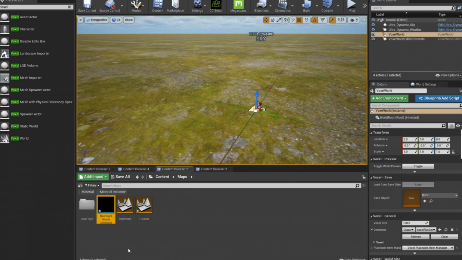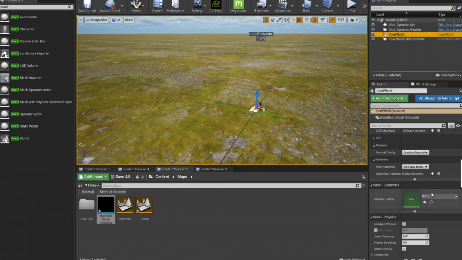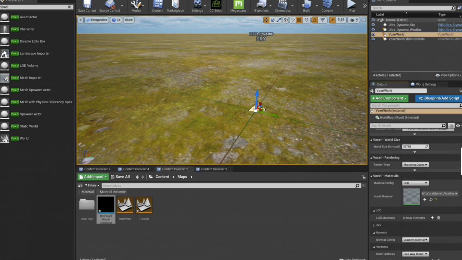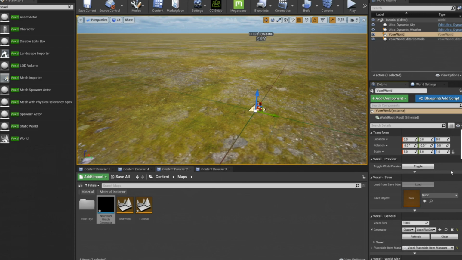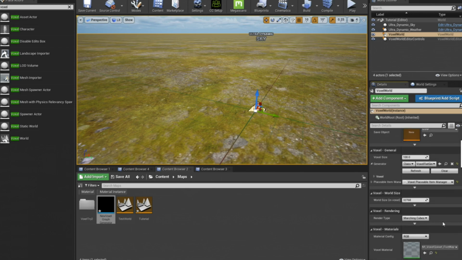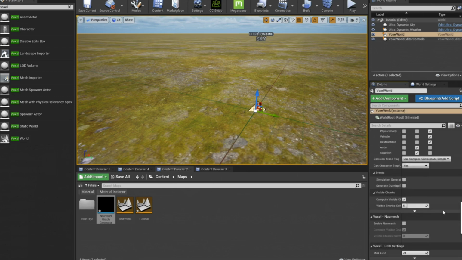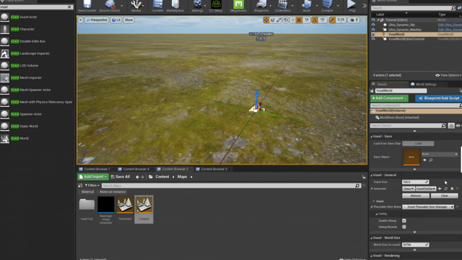New voxel graph generator. Okay, so under your voxel world, as you scroll down, there's a section to input your voxel graph. Maybe I scrolled past it. Voxel general, voxel save, voxel preview. Where is it? Materials, no. Spawners, no. Physics, no. Hang on, I'm going to find it so you don't have to watch me scroll around. Okay, here it is, right under voxel general.